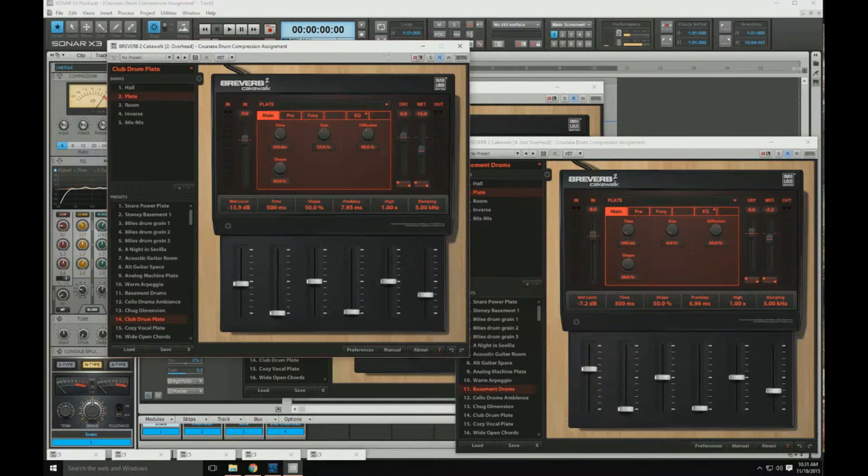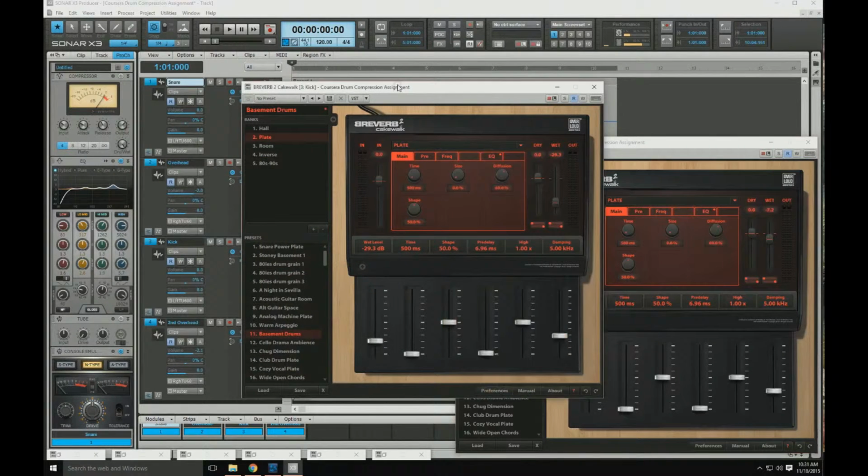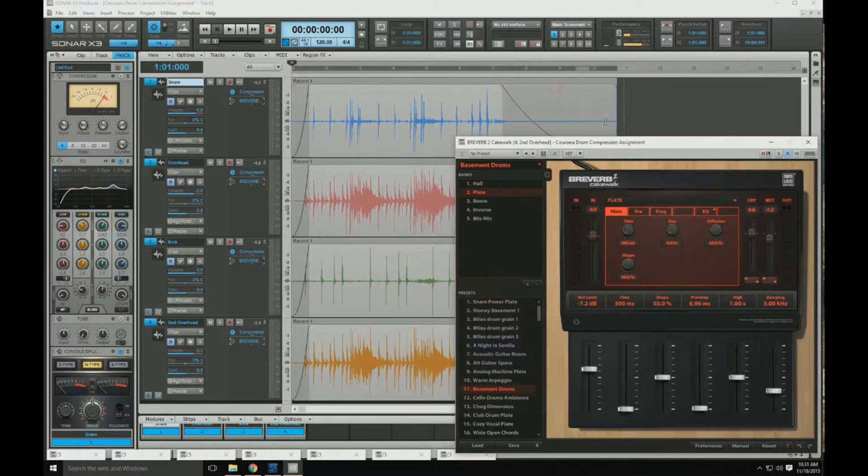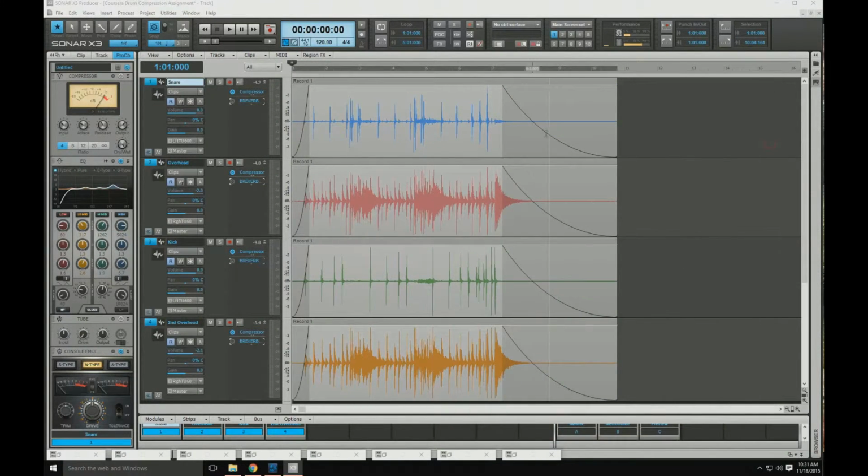I use some predetermined settings and then tweak them a little bit just to give it a little bit of presence. And then I think that's really going to bring things together. The room that I use is fairly small and doesn't have much acoustic value, but let's enable these effects here with the reverb, and then let's see how it sounds.